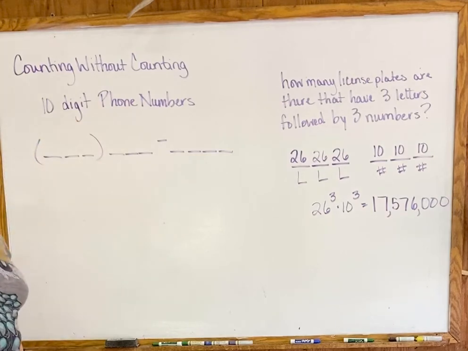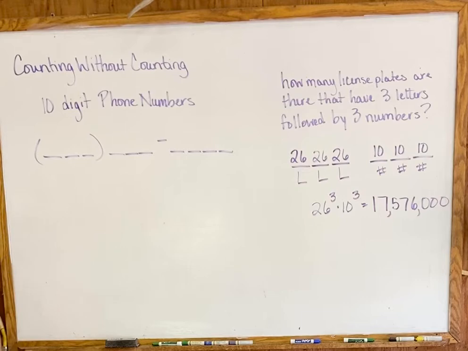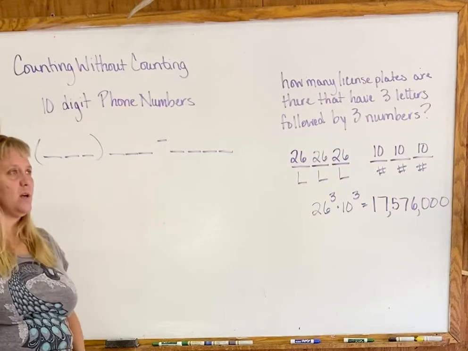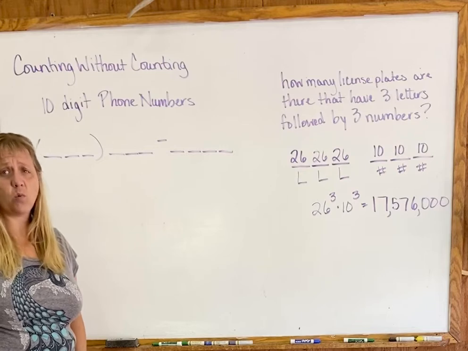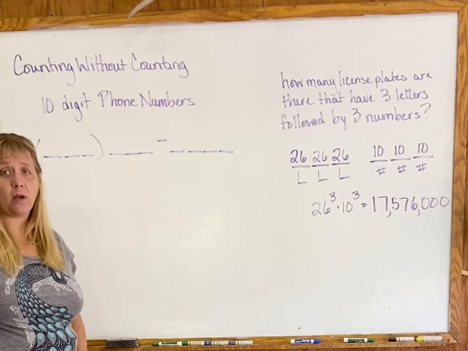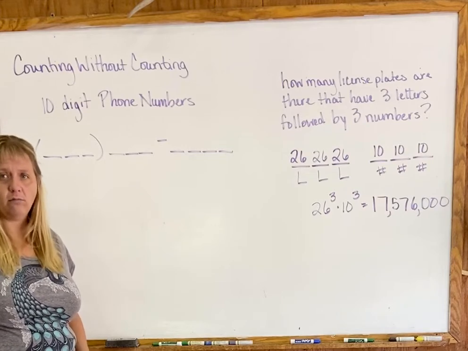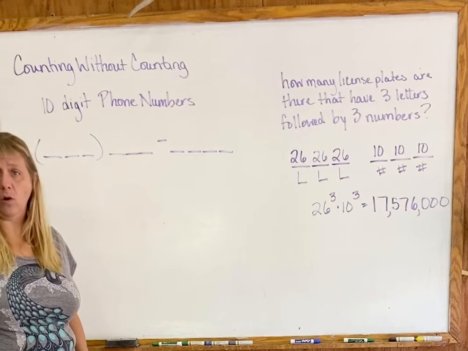Now, back in the beginning, when phones were brand new, 130 years ago or whatever, they didn't have phone numbers like this. Honestly, what you would do is call up the operator and say, give me Atascadero 24. And what that meant was you wanted the person in Atascadero with the 24th phone. So the first person in Atascadero that got a phone was Atascadero 1. Atascadero 24 would have been the 24th person in town that got a phone.